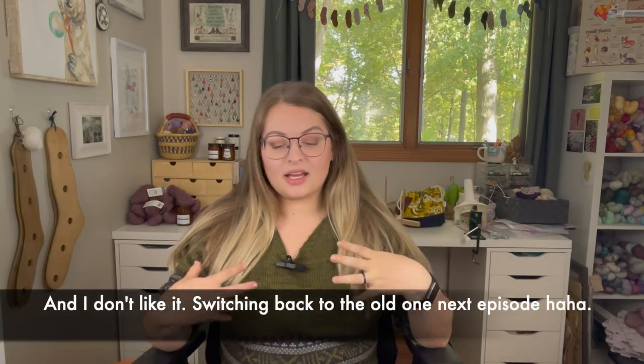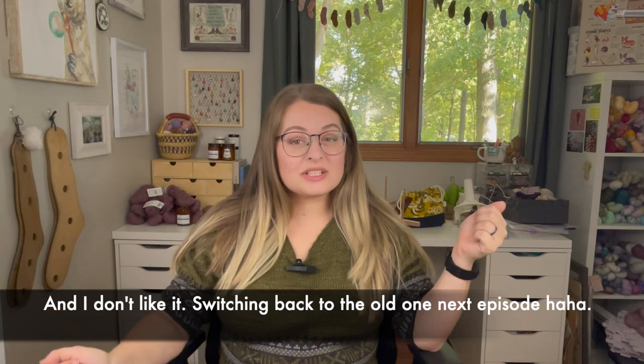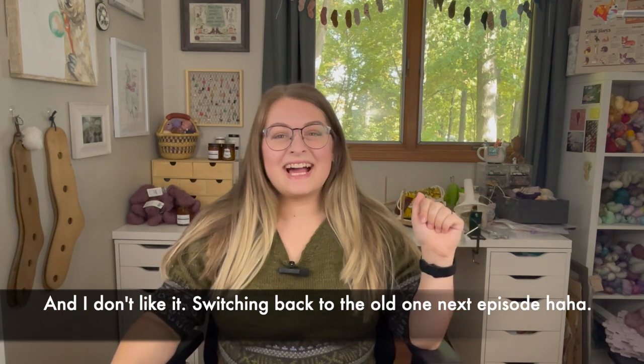First of all, I'm trying out a new mic today. I'm switching back to a clip-on one. I don't particularly love how they look, but I'm hoping the sound's going to be a little bit clearer. I haven't had tons of issues with my sound before, but I'm just curious if it's going to be a little clearer. So we'll see what happens with that.